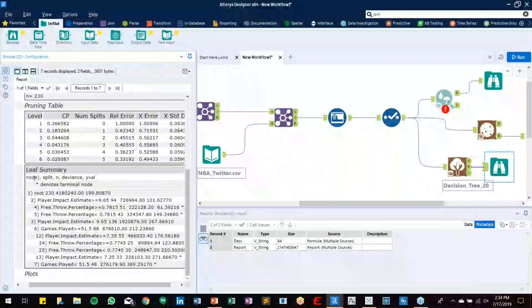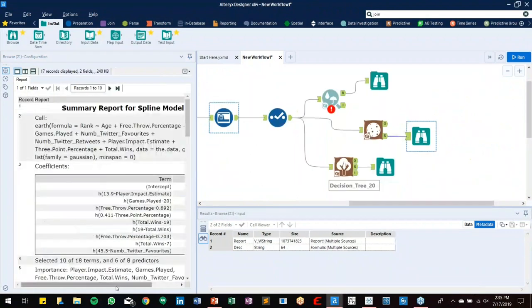But hopefully this leaf summary is illustrative of what you can do in your own organization. This is a report that you could give to your lead developer or your IT manager, and you could have a meaningful conversation about, okay, where is there room to implement this logic? How does this logic here, if player impact assessment is greater than this or less than this, how can we implement that into how we think about our own work, how we invest our money, how we interact with our customers? It's definitely a great place to start here.